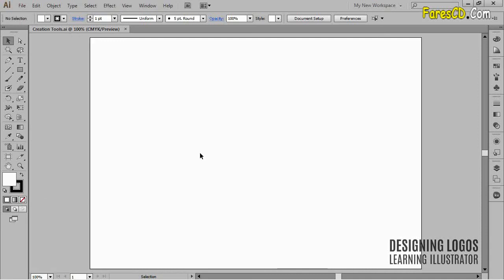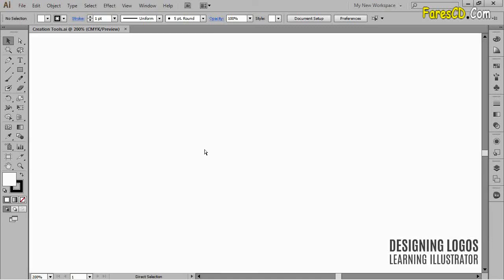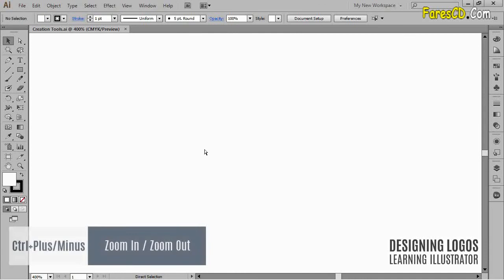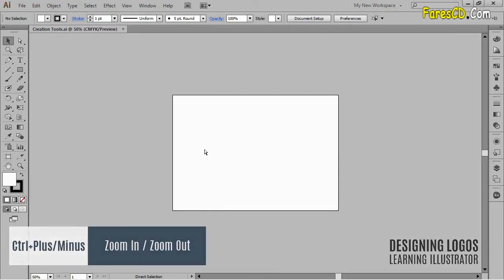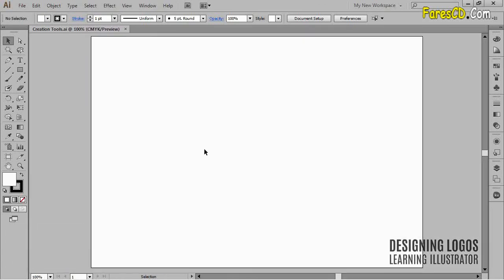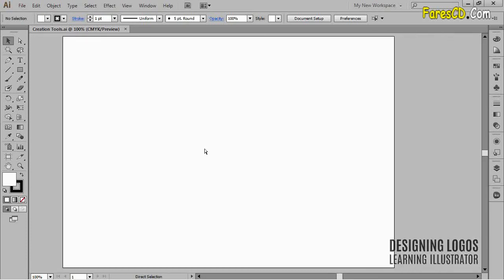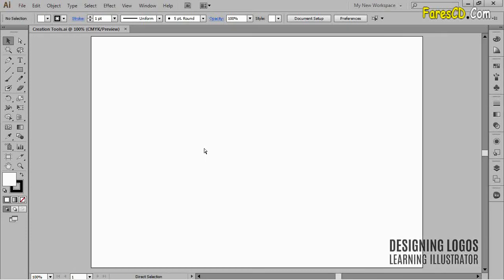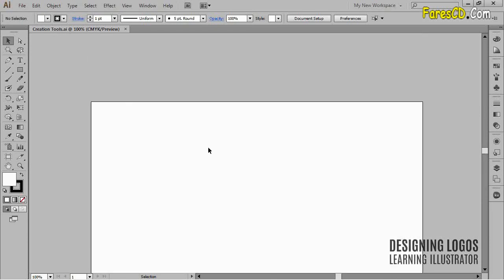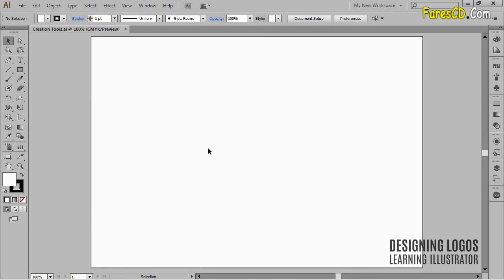But, if for some strange reason you don't like these techniques, you can always use the Control plus key on your keyboard to zoom in, or Control plus minus key to zoom out. If you use the Control plus mouse wheel, you will move the artboard to the sides. Well, using just the mouse wheel will move the artboard up and down, obviously. Okay, I think we got moving around the artboard covered pretty well. Remember to take some time to practice the things we just talked about though. Now let's move on to the next video.